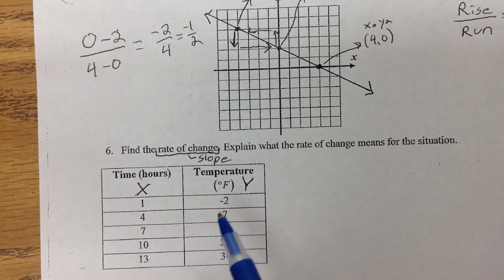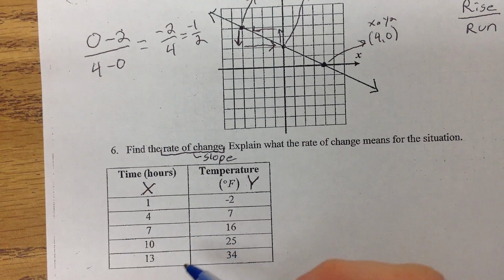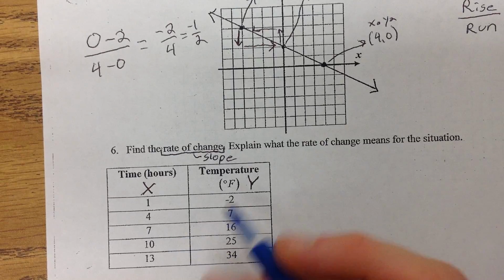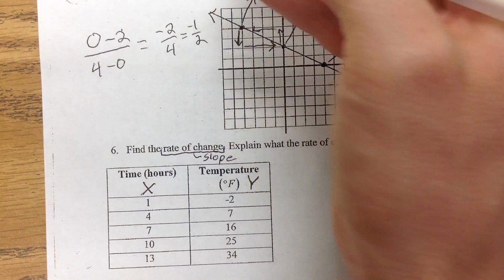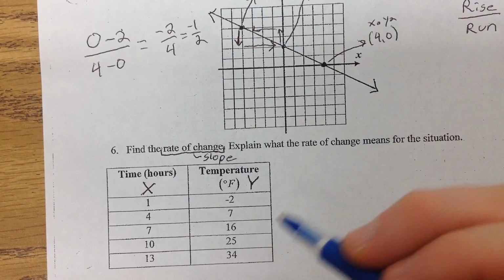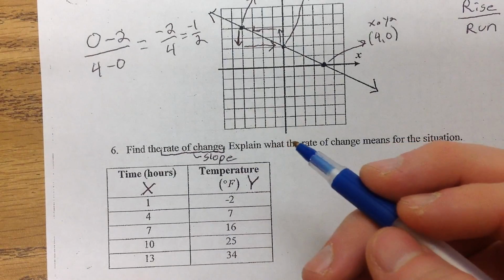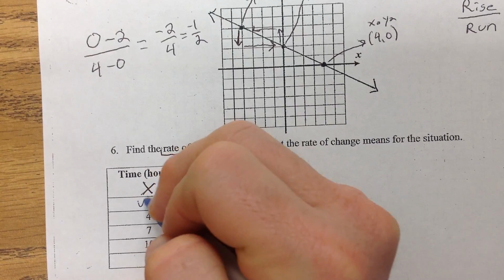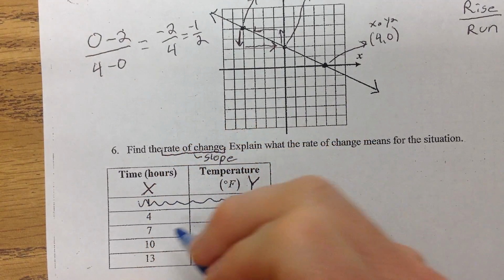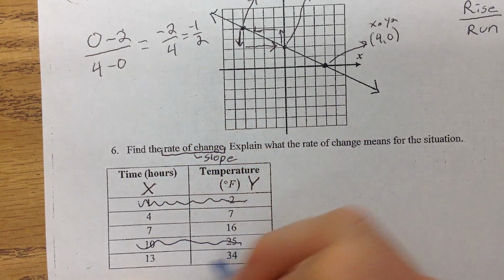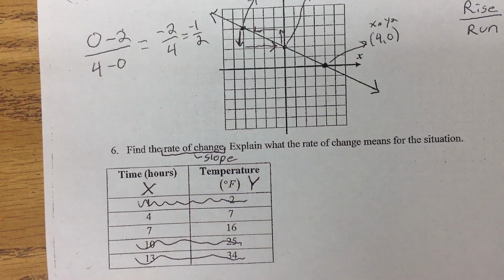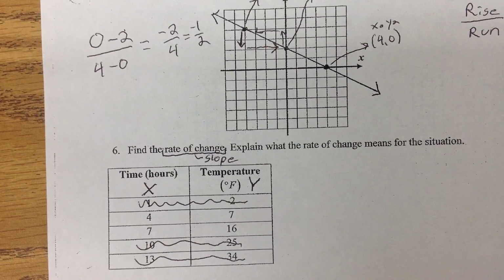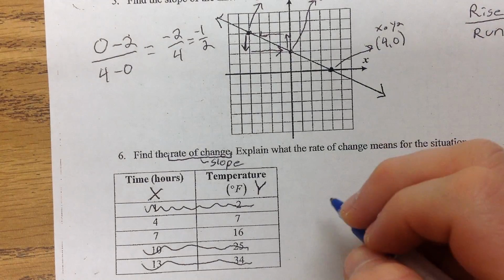So you don't have to use all the points. You just pick the 2 that you want to use. The slope formula needs 2 points, so you pick 2 that you want to use. I'm going to avoid negatives because why introduce that opportunity for a mistake? So I'll get rid of that one. I'll get rid of those because they're bigger, and I'll just use those 2 points. I'm just eliminating a bunch of them and just saying, all right, these are the 2 I'm going to use.